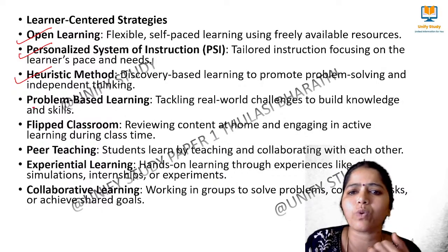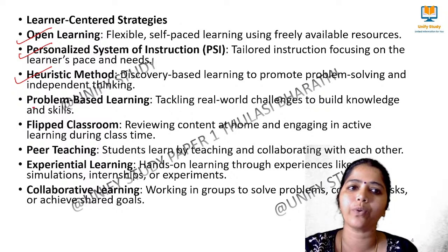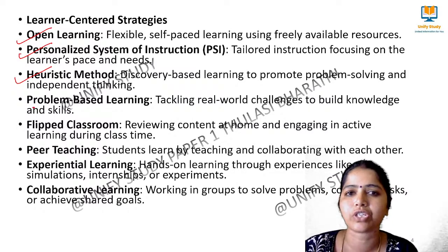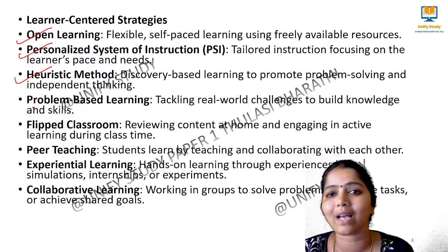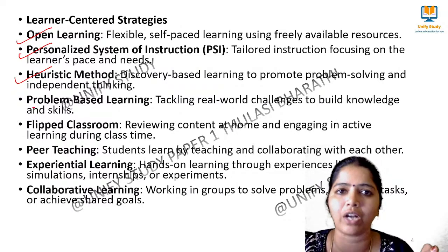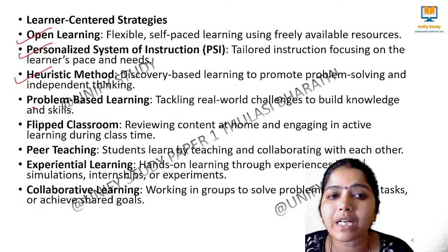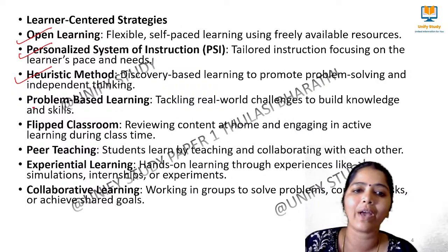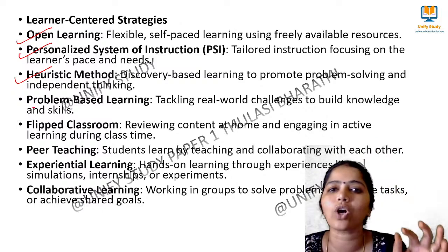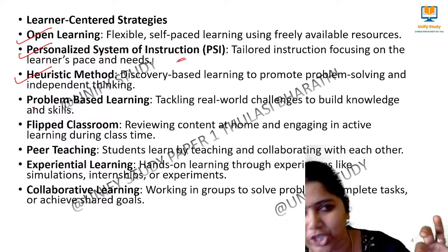So open learning means what? Now what you are doing is open learning. You can go across the web, take the available resources and learn, where no one is coming and instructing you to study, right? You go, you search, we are all doing that. Open learning. Personalized system of instruction means where, based on the need of the learner, the material will be prepared. So that's called personalized system of instruction.